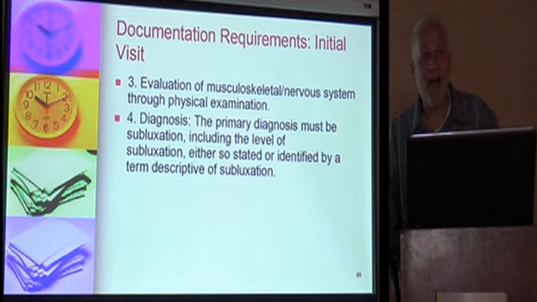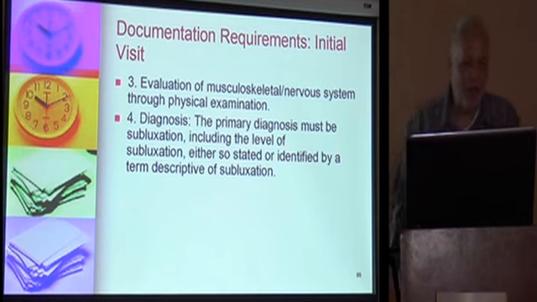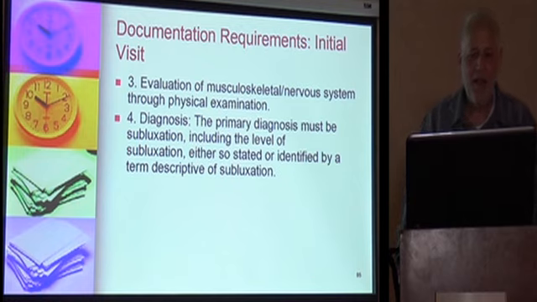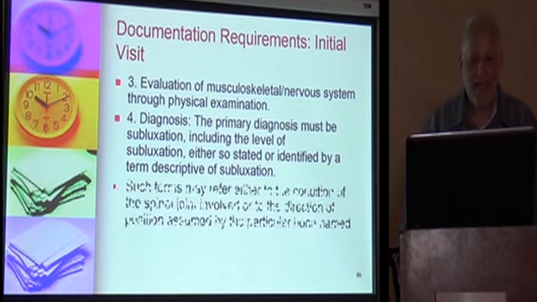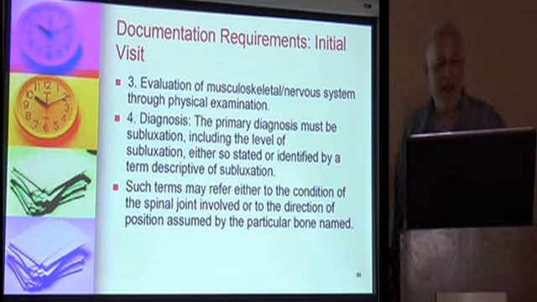So you could put cervicalgia, or thoracalgia, or lumbago, which sounds like a dessert or a meal, doesn't it? Like a bagel with lumbago sauce on the side. So it should be lumbalgia, but for some reason they changed that one. So you always have to put the level of the subluxation and that primary diagnosis as the subluxation, and then second to that, what's causing their pain, and then you're solid.